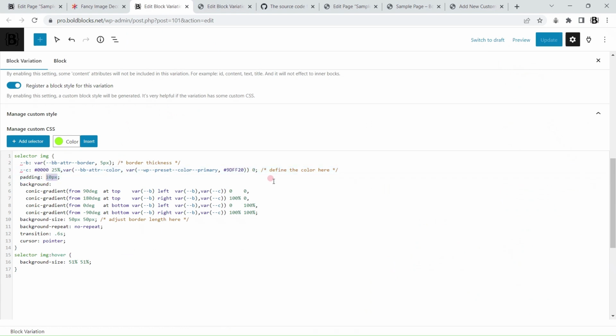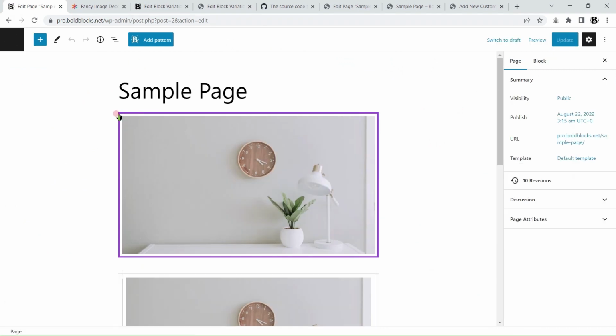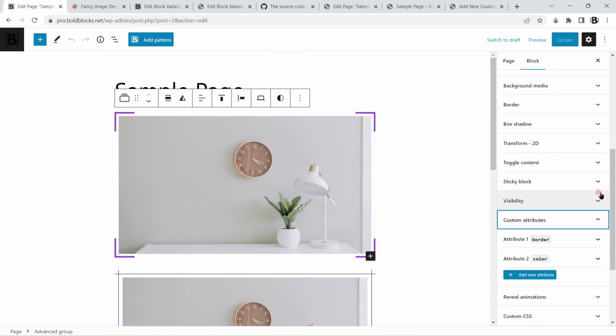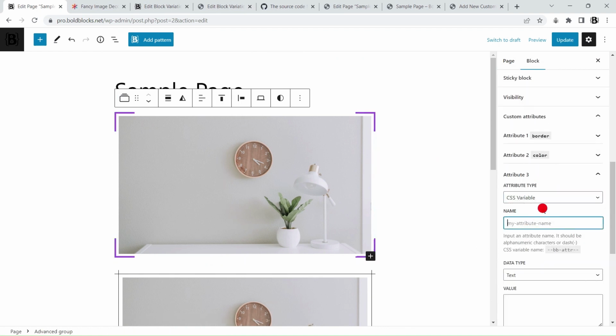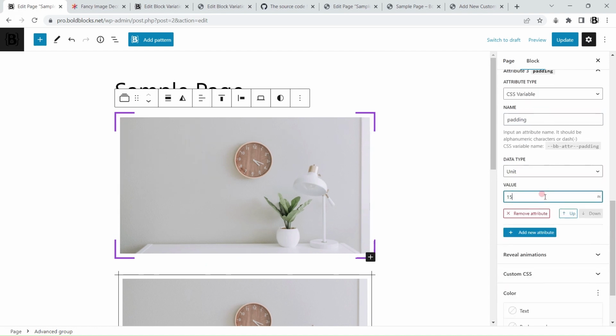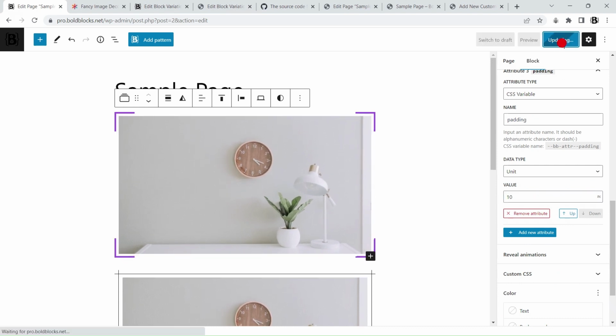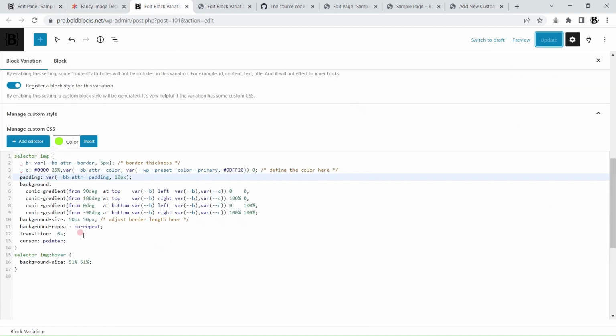Create a CSS variable for padding. Create a CSS variable for border length.